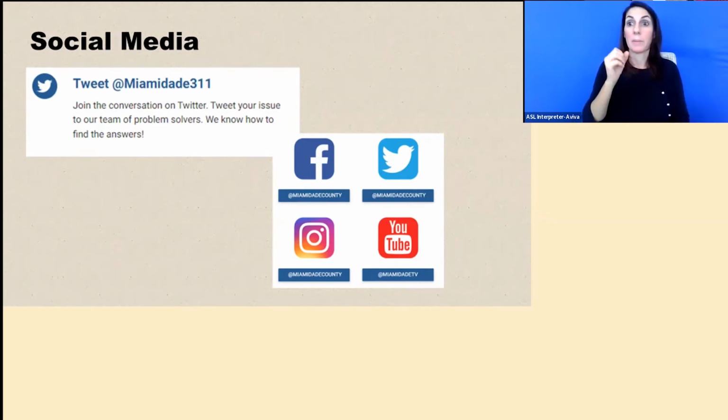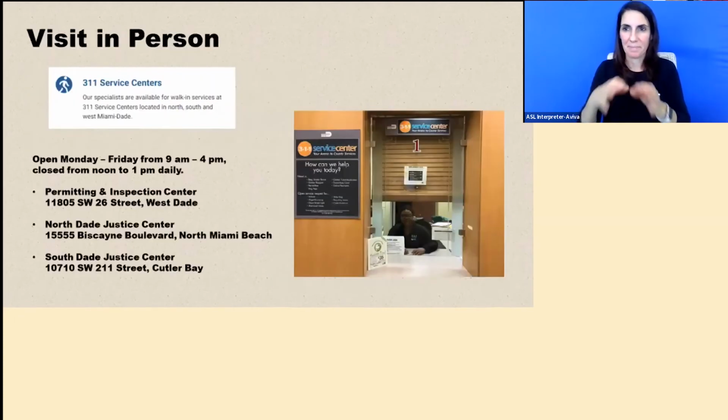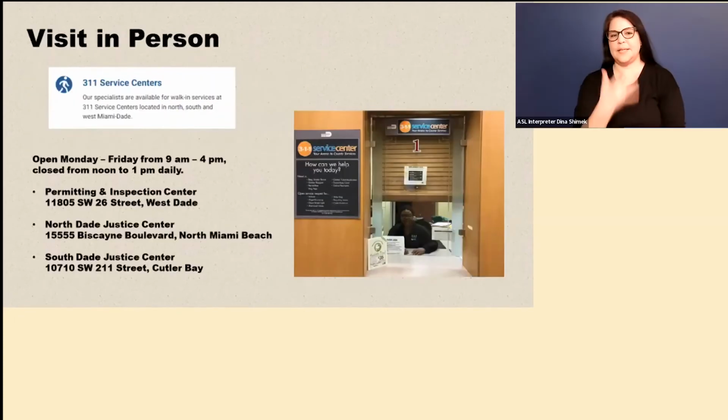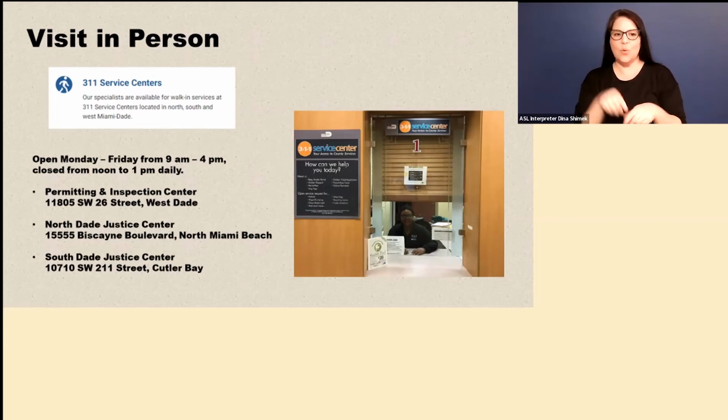Next up, for those that prefer in-person, we do have 3 offices. One is at the Permitting and Expansion Center in West Dade. One is at the North Dade Justice Center up in North Miami Beach. And we also have an in-person office at the South Dade Justice Center in the Cutler Bay area.